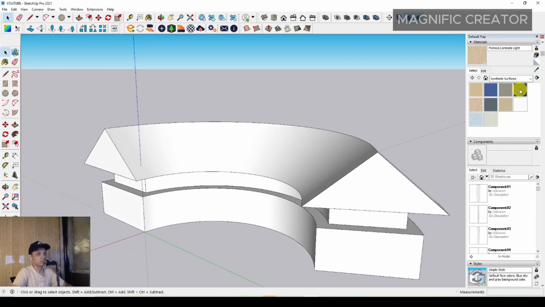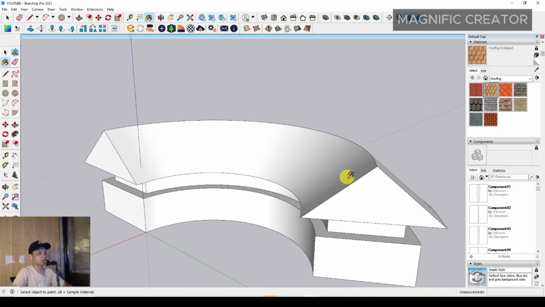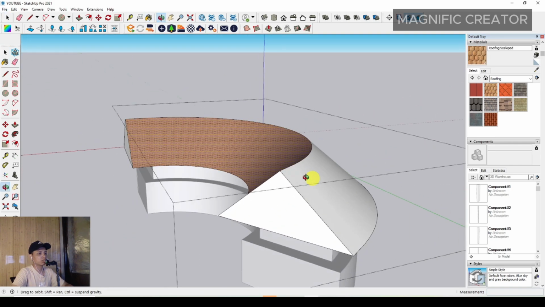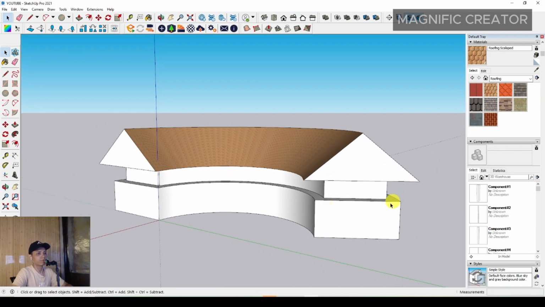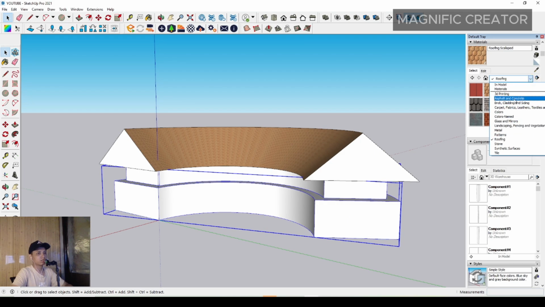And then maybe you can add some material to make this an iconic building. First of all, you can assign the roof material with this material maybe. Okay, and then you can assign another material on the bottom of the building.